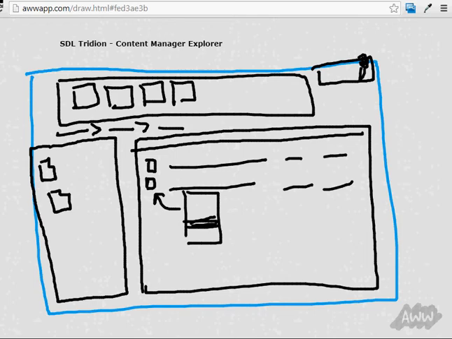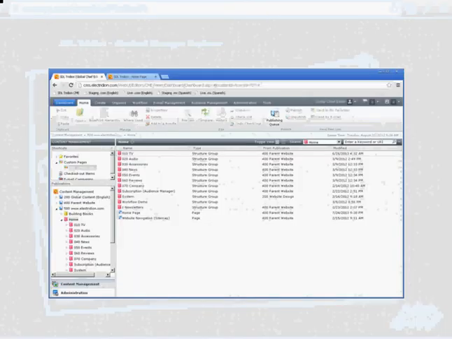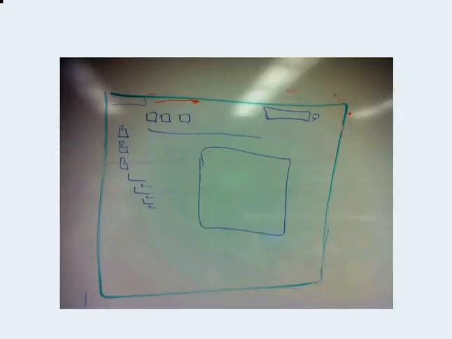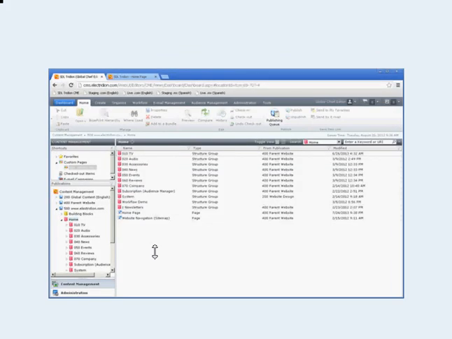And as an example, for my last class, this is what they guessed. They thought there would be buttons at the top, a user profile setting somewhere at the top right or left, search at the top, and then a navigation scheme on the left with subfolders. Pretty good, class. The thing is to connect Tridion as an interface that has elements in places where you'd expect them to be.